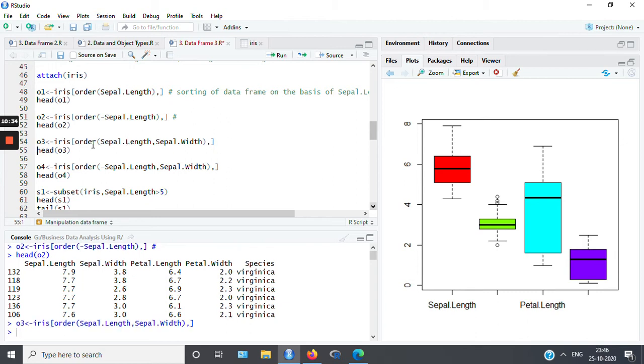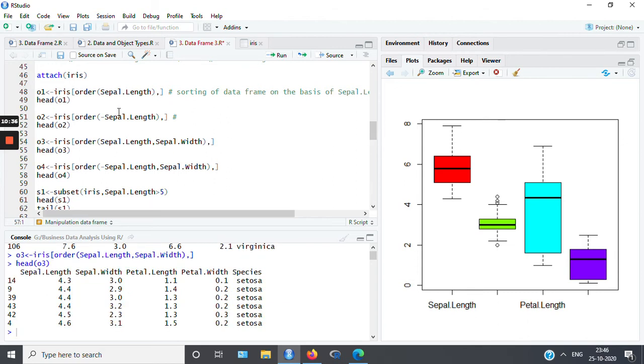So let's do the sorting and see. I did the sorting on the basis of sepal length and sepal width. Sepal length is starting from the smallest and going down to the largest. Now see over here, from the second to the fourth value are having the same sepal length.